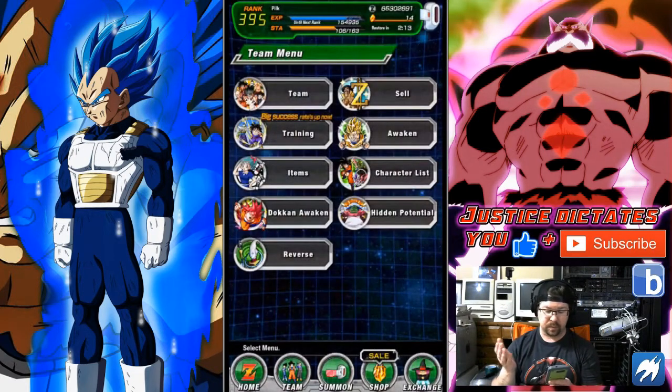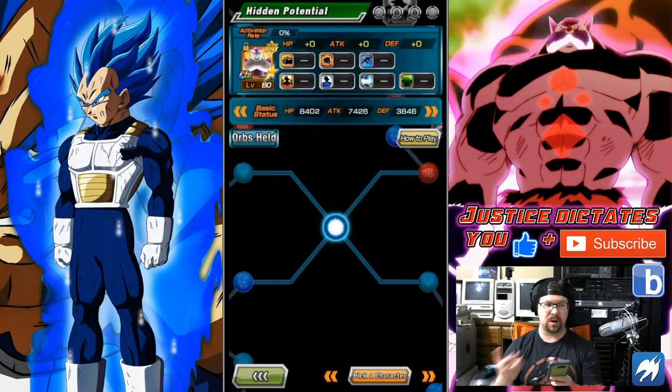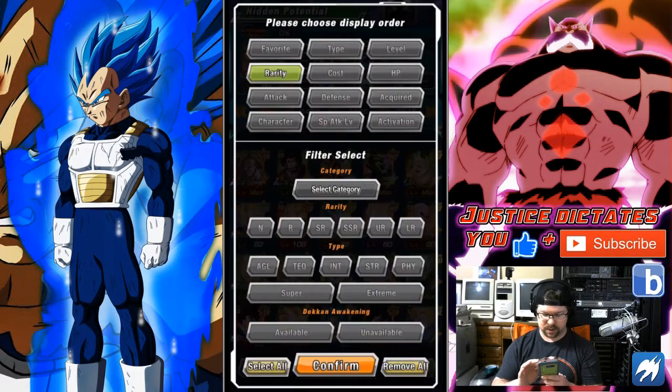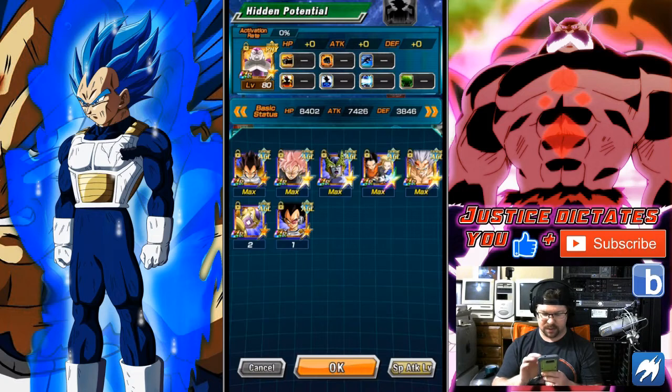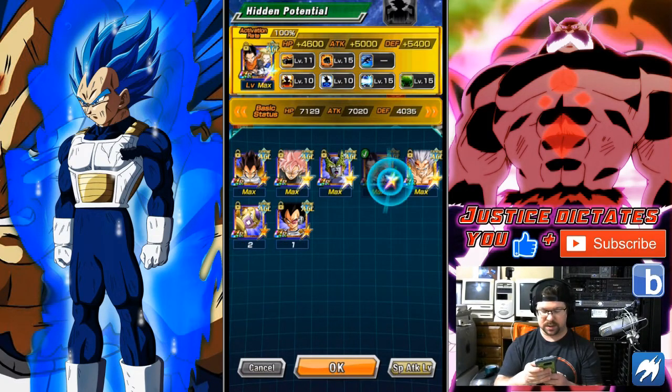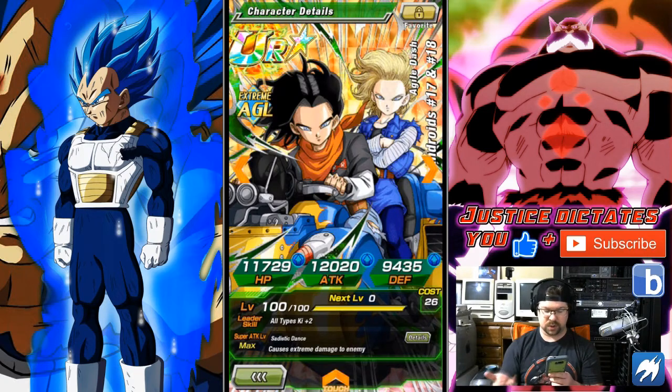Now, to show you, those were rainbow starred. They were SA20. Let me go back in here. Let's go under Extreme AGL and Super Attack level. Alright. So there they are. Now you will notice they will show Super Attack Max. That basically means the Super Attack 10 right now. If you threw them into a battle, they would not have their Super Attack 20. But they retain their 100%.